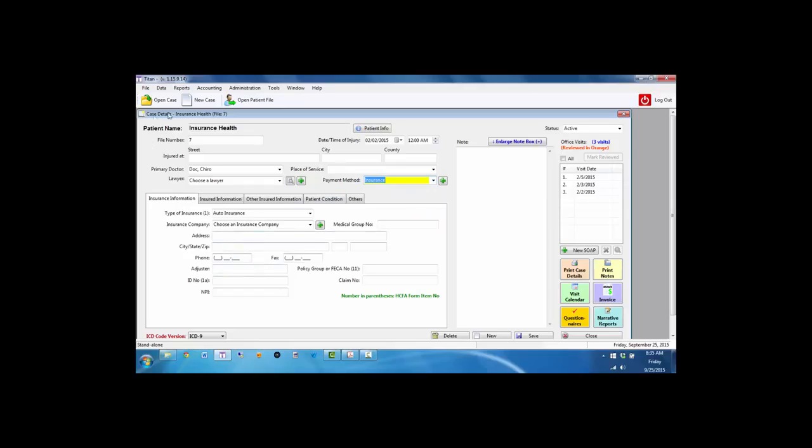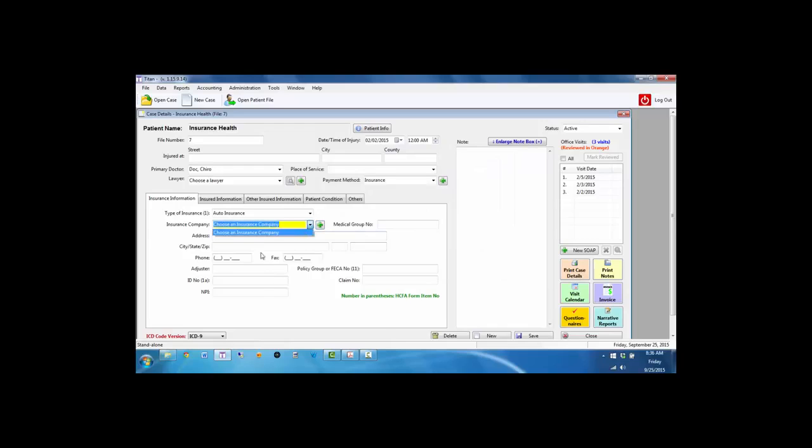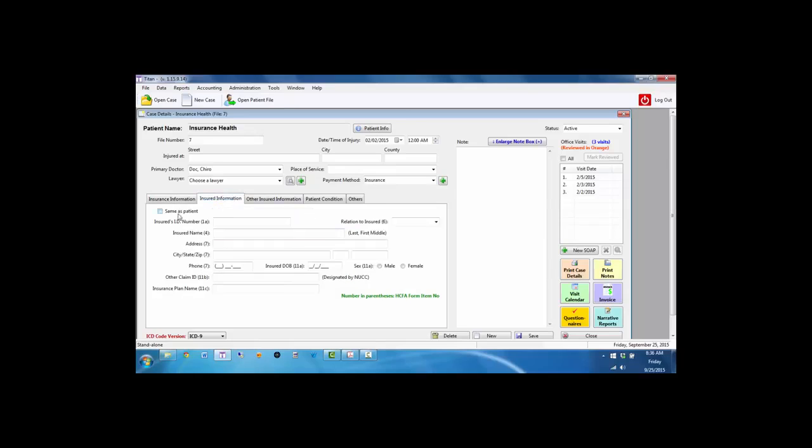So in the case detail page, right after you create a patient's information, it'll bring you to this. Then you can add the different information. Once again, when it comes to insurance companies, if you created an insurance company and you save it, it will drop down in a list, and you can always pick one, because if you're in a certain area with a lot of industry, a lot of your patients are going to be from the same company, and obviously the insurance is going to be the same. So if you look closely here, this is pretty much the same information that you put when it comes to filling in a HCFA form.